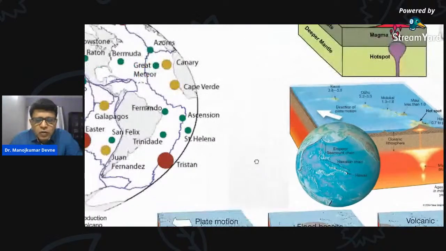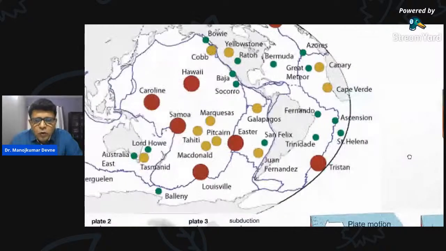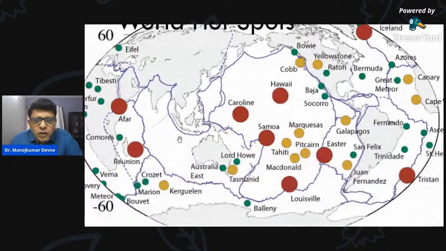It is not the only one. You have several hotspots all over the planet, and one famous one is in the movie 2012, I suppose, which was based on the Yellowstone hotspot. You'll see that this is the Yellowstone hotspot here. I don't know how many of you have seen the movie 2012, but it's very interesting on plate tectonics, etc. Of course, they've taken a lot of cinematic liberty there. A fiction movie, I would say. Similarly, on climatic change, I would say the movie that comes on Star Movies, that is The Day After Tomorrow.